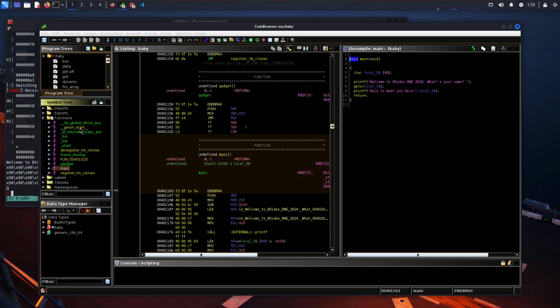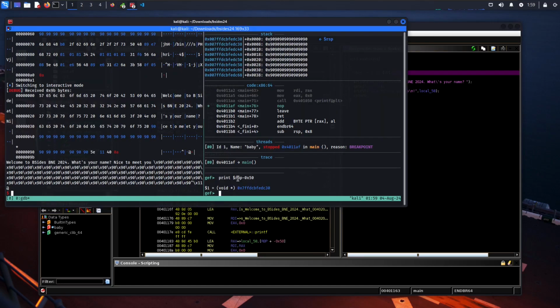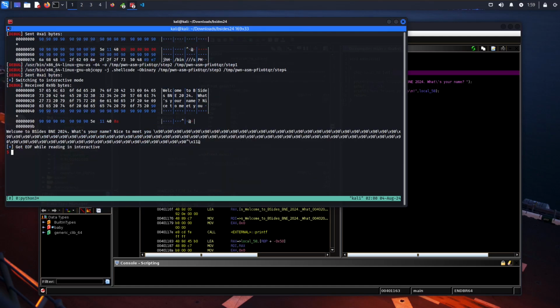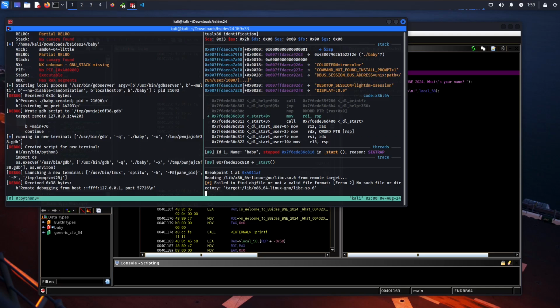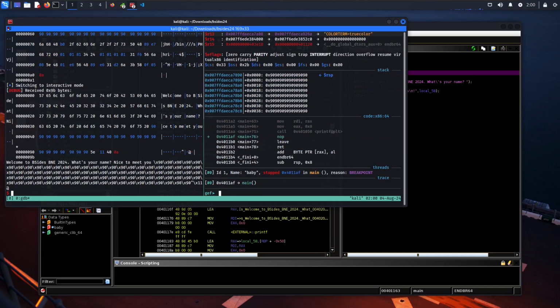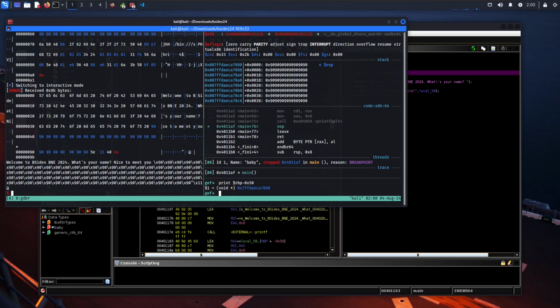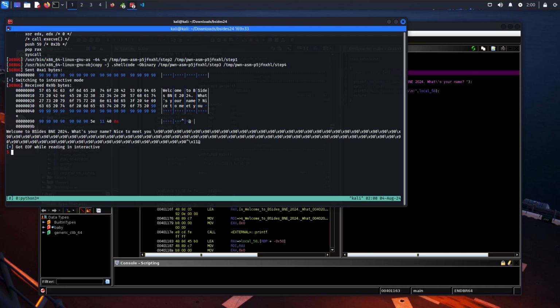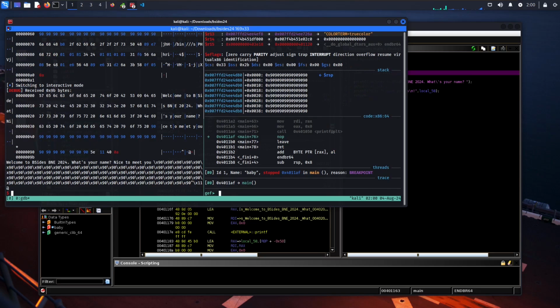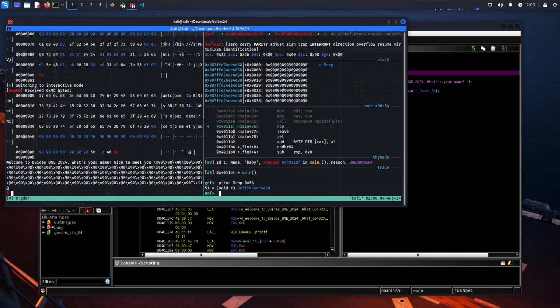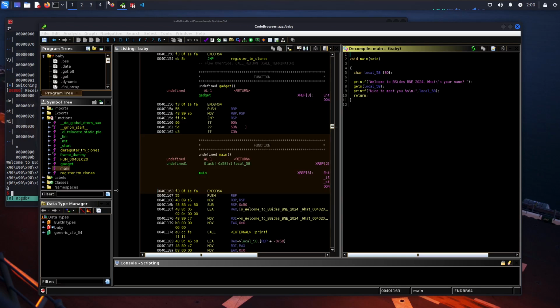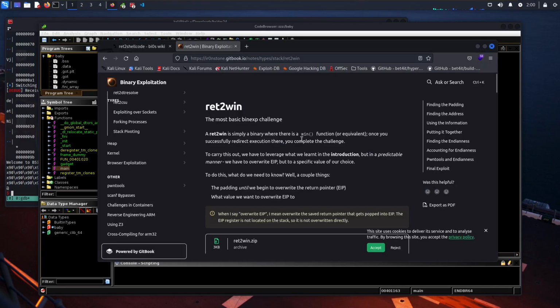I'll show that to you here. I have it running in the background, and this buffer is at the base pointer -50, and we can see here, this is the address. I'm just going to quit and run it again, and ask it the same thing. Where is this buffer, this address? And we see that we get a different address. 7890 is the end couple hex, and we'll just do it one more time. So we get 4D80.